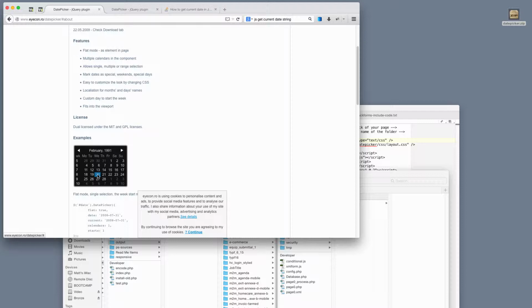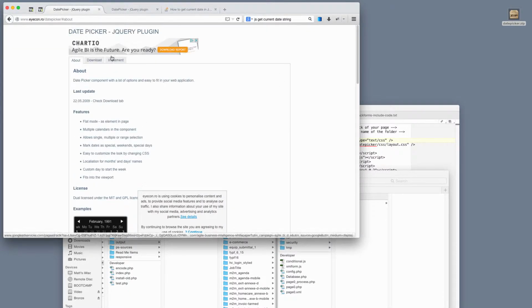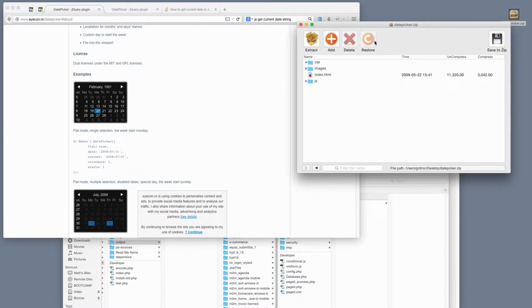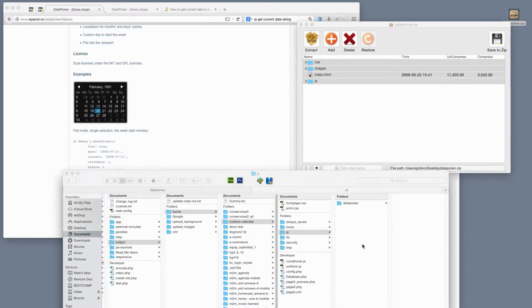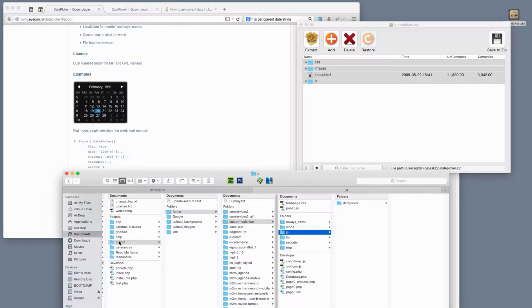There's two main ways that we can do it. The first way is pretty simple in that we will literally just take whatever the plugin contents is, go to a download link, and take whatever we get from that download, in this case, this stuff right here, and go to our job folder as it sits in RackForms. So I would take my RackForms installation, go to the output folder, then the forms folder, then whatever my job name is called, in this case, custom calendar, and then I would put the downloaded folder in the always saved folder right here.